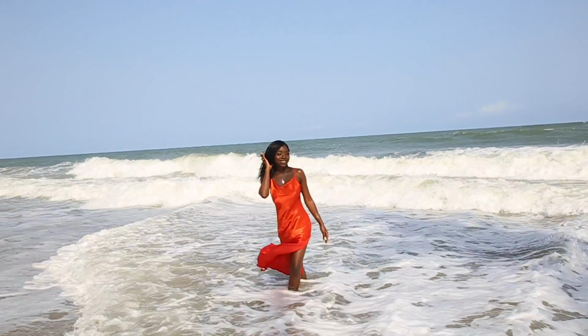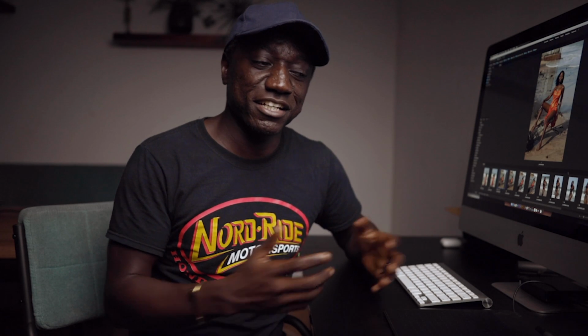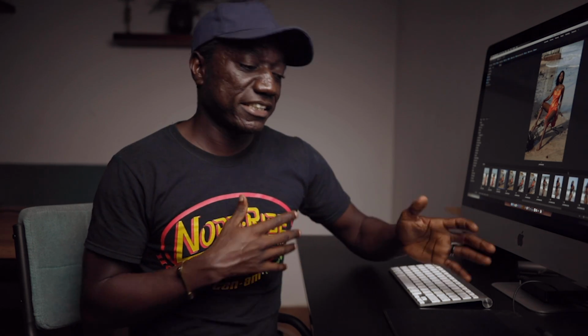It made it more interesting, more appealing, to photograph and to look at in the final images. So yes, that's enough about the dress. The next thing is to go a bit further to enhance the look.